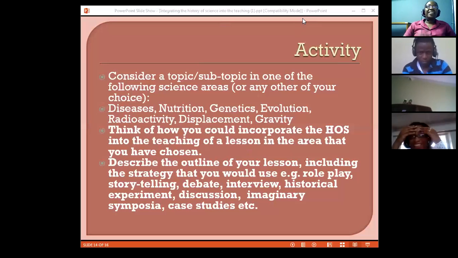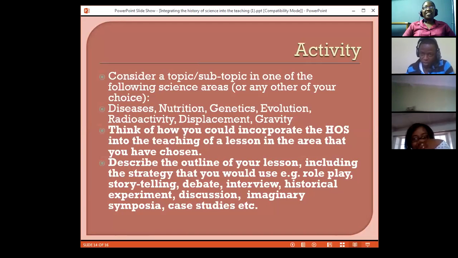Samuel, not to bother you, but you're saying that basically the strategy you're using is questioning to bring out the history of science in your lesson. Yes, I said discussion, and also the methodology I'll be using is the questioning technique to find out what they know, and from there I can start bringing in some history of science about organic and where we are today when it comes to organic.